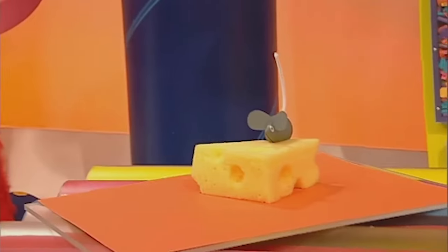Now, do you think it's possible to make this mouse finger puppet in just a minute? No way! Really? Well, let's find out. I'm going to have to be very quick, but don't worry, I'll remind you how to do it at the end. Okay, let's make it in a minute!